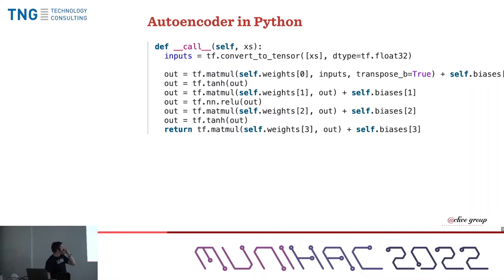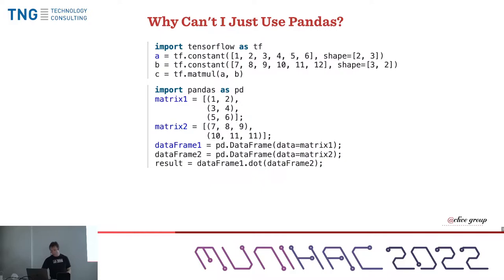What stands out is you notice this looks like a program that computes on matrices, okay? So you can see matmul and tanh, the hyperbolic tangent, and matrix multiplication, things like that. These are functions on matrices, yet you see that these functions all come from a namespace called tf, for TensorFlow. If you're just starting out doing numerical analysis and data science with Python, you might think, well, I'm used to using, for example, a library called pandas, which a lot of people use to import CSV files and do calculations on that. And that has perfectly fine matrix arithmetic on it, right?